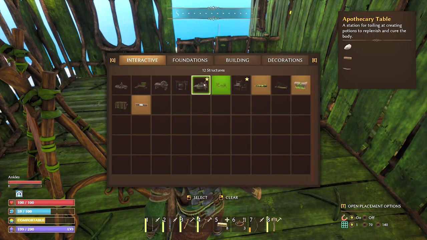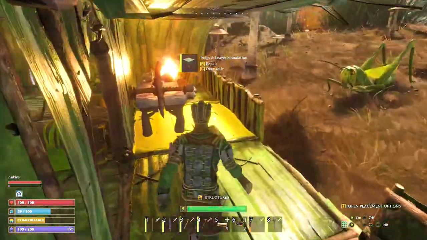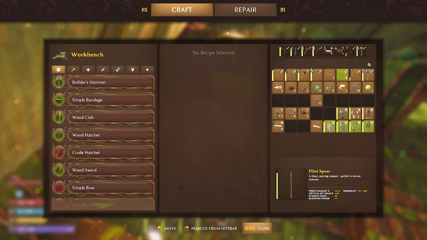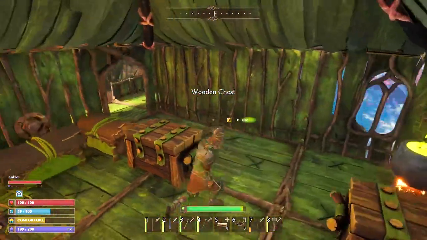All right. What about the apothecary? Can we do this too? Stone, refined wood, and bark. Oh, we can't do the bark yet, but we should be able to make the new pick. Oh, that's probably made in the other... Yeah, we need to make a flint pick and go get some bark. That would be awesome.